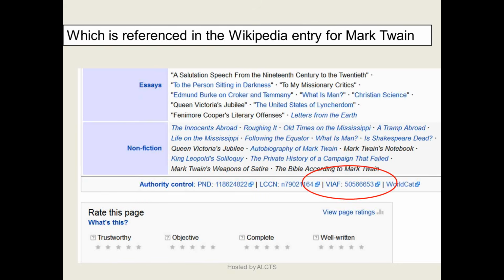And that is referenced in the Wikipedia entry for Mark Twain. Down at the bottom of the entry, we see the link to VIAF. This embeds some authority control into biographical articles on Wikipedia. It's information which can be used to help build tools linking back into Wikipedia or for maintaining its content. So this feels to me like the beginning of using library information to help provide some level of authority control outside of our world on the broader web. And I think it's very exciting.